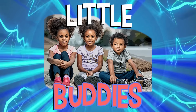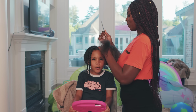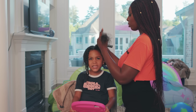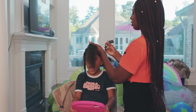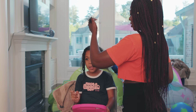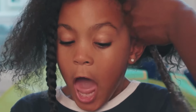We're adding to the aggravation of me trying to finish this here. The Little Buddies. Dad, you are being so rude right now, and I'm not yelling. And I don't like that name. Don't is not a word. Those are dad jokes. I'm not in the Little Buddies. Georgie's in it, but I'm not in the Little Buddies.